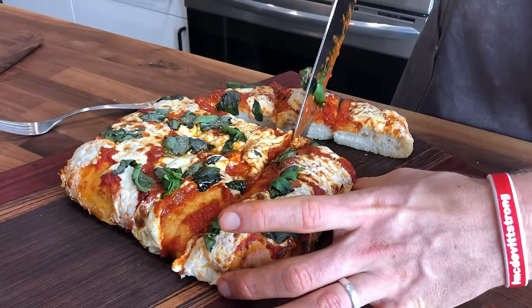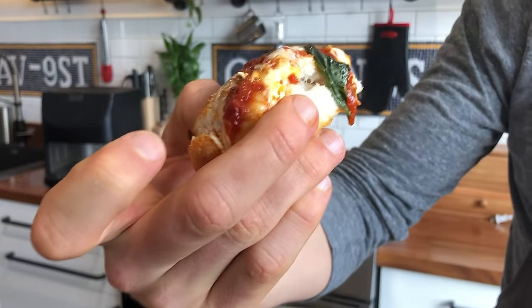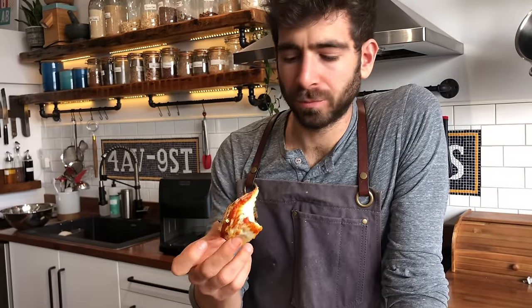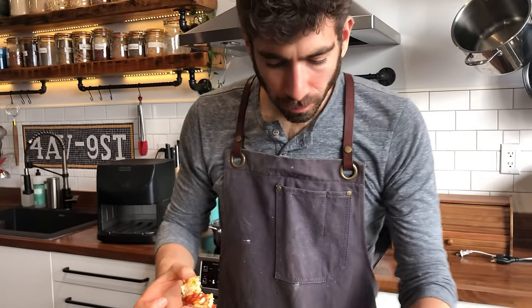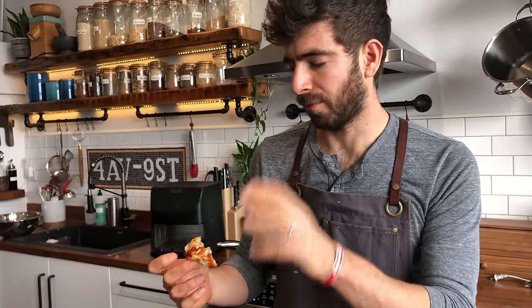That is a fat slice. It's more of a focaccia tasting — it needed crispiness on the bottom. Tastes amazing, the top got crispy, but the bottom didn't. I almost want to keep working on that recipe to perfect it because there's got to be a way to get the bottom crispy. Maybe a thinner dough would have been better — I'll give that a try.